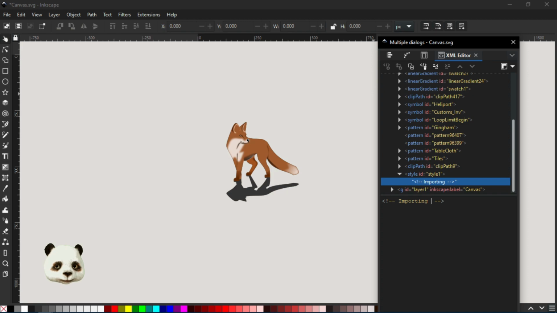Importing style.css. I think that should work, no? I hope. I'm not sure this is correct though. It should color it different. Okay, I don't want to risk it. Let's not do it like so.